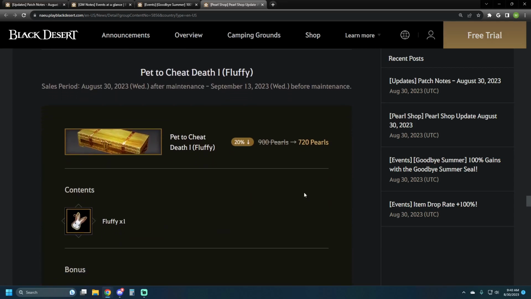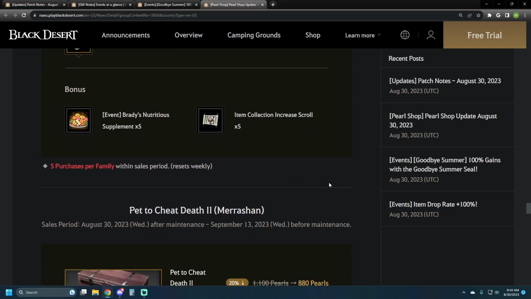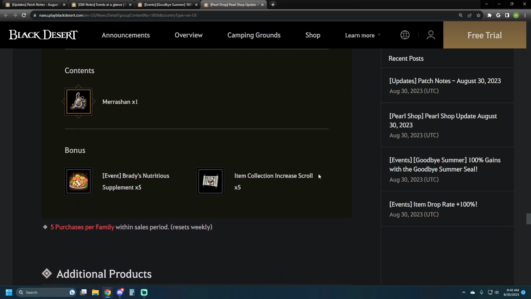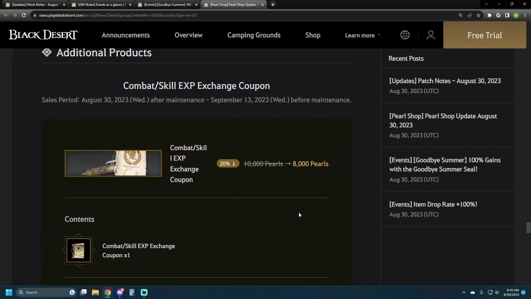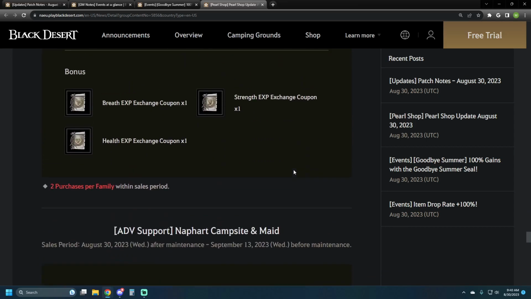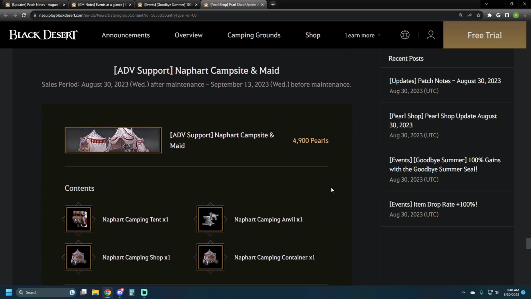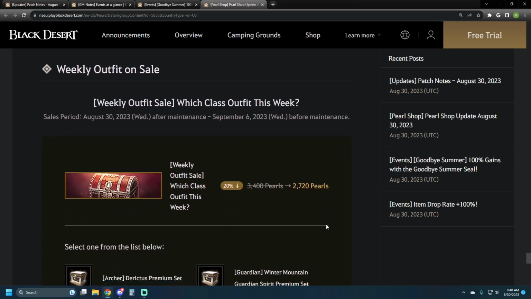Pet 2 Cheat Death 1 is the Fluffy at 720 pearls, which will get you him along with some feed and 5 item drop scrolls. The 2 is Marishon with the same bonus effects as well, 880 pearls to get that. Combat Skill XP Exchange coupon is on sale, 20% off on that, so it's 8,000 pearls to pick that up, and as a bonus, they'll give you the Breath, Health, and Strength XP. The campsite is 4,900 pearls this week, not necessarily on sale, but it does come with an additional maid for free, which is a decent value for sure.